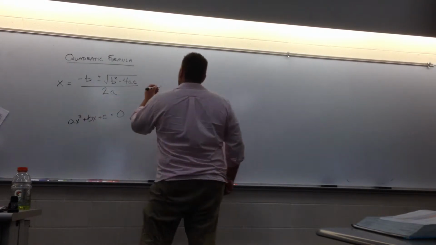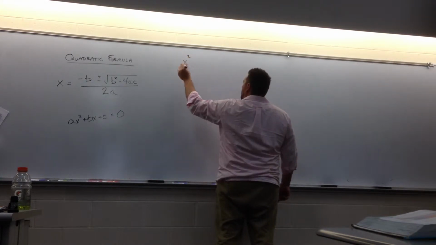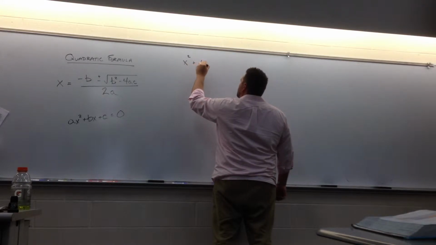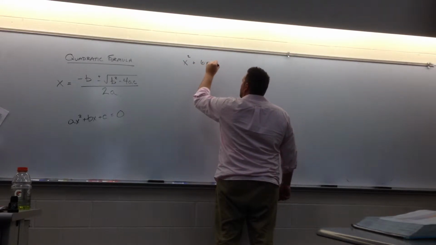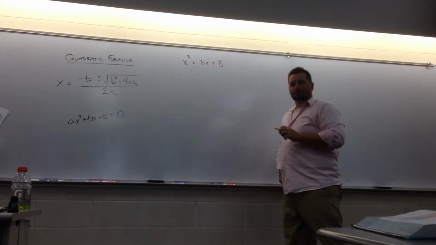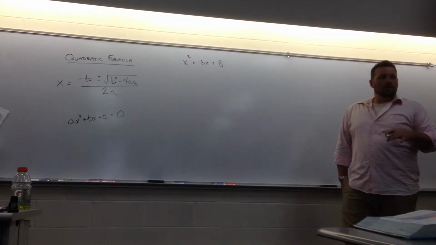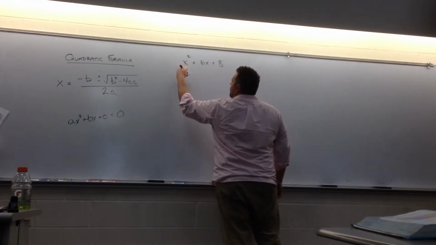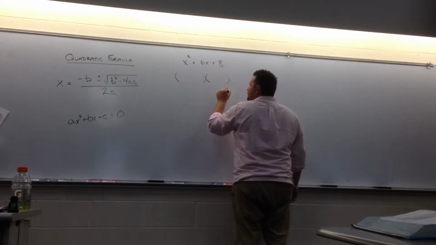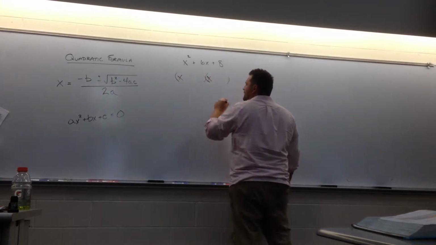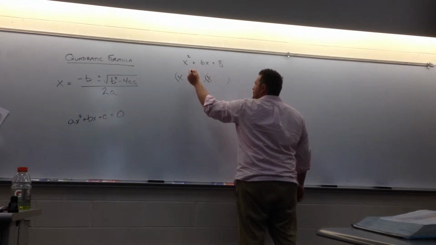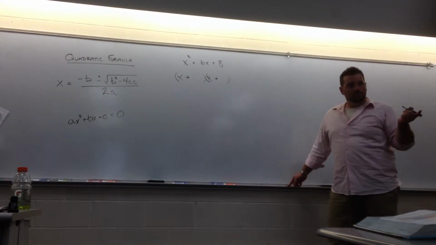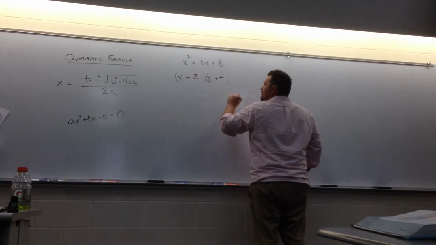So let's look at an example. If we have x squared plus 6x plus 8. Now, if we want, we could factor this. I have a coefficient of 1 here, so I'm going to put my two parentheses, and I know I'm going to have x and x. Signs are the same, they're both positive. Factors of 8 that add up to 6: 2 and 4, or 4 and 2.